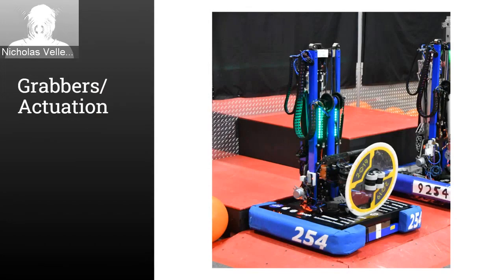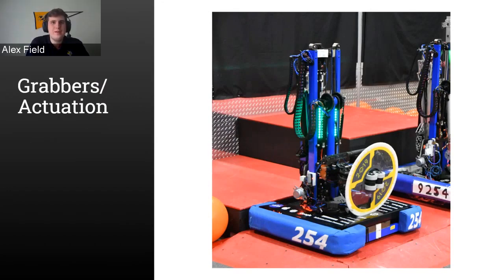We have one answer of a claw or scoop so far. Claw, pneumatic, or elastic. Keep those suggestions coming. Yeah. Give it another 30 seconds to hear that, then I'll start going into the section.